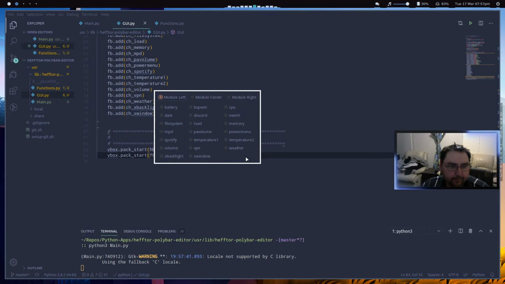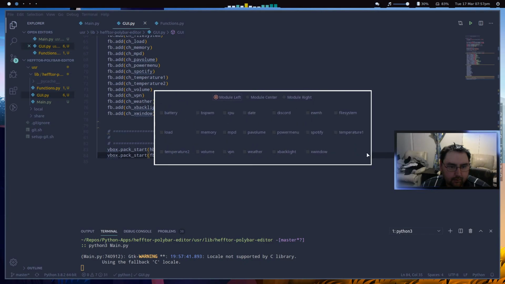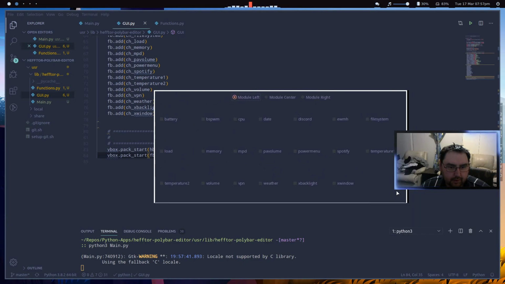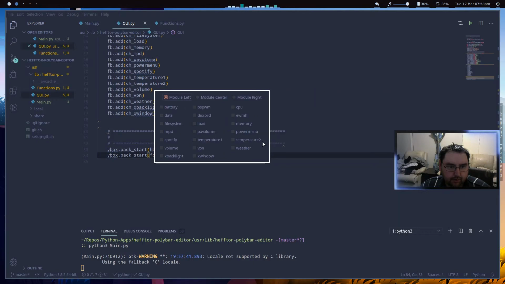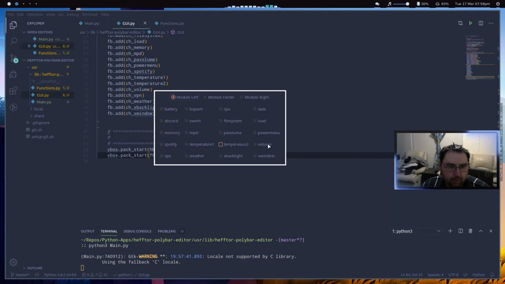Now, yeah, they're splitting like that. Now, I don't like that. I want them to group a little bit more.